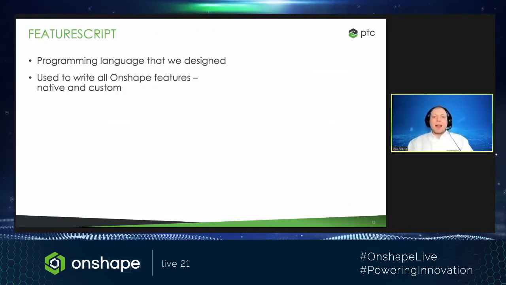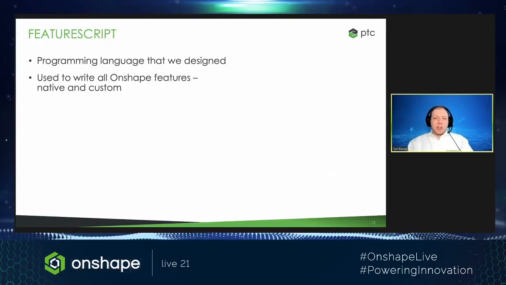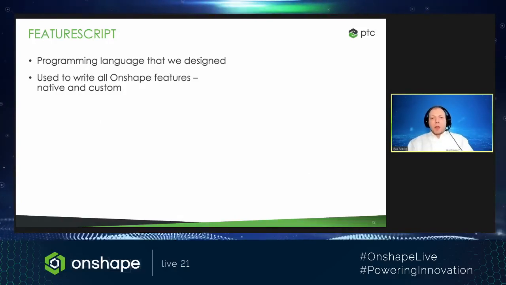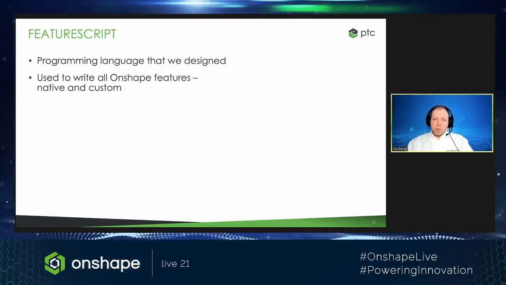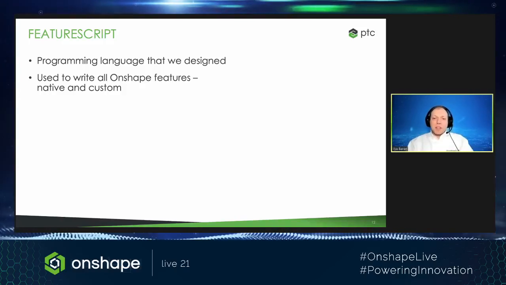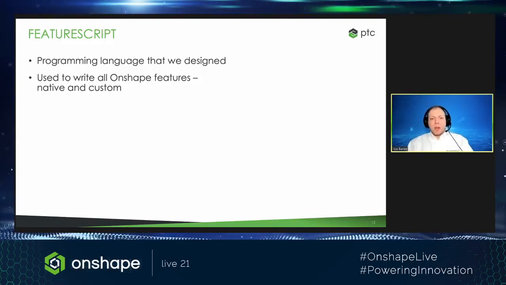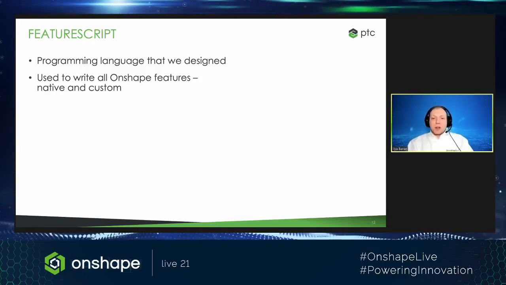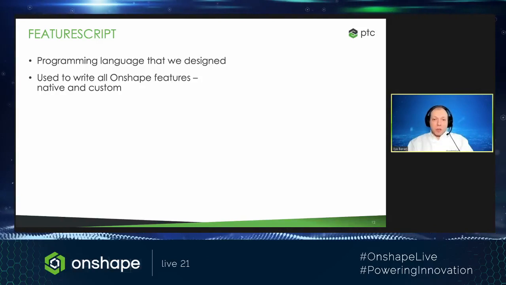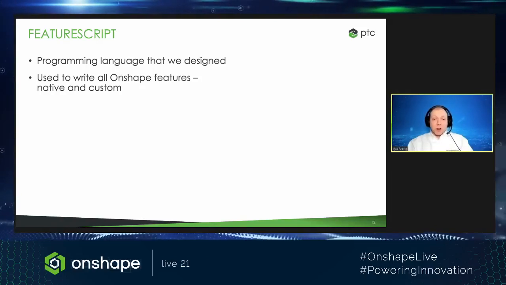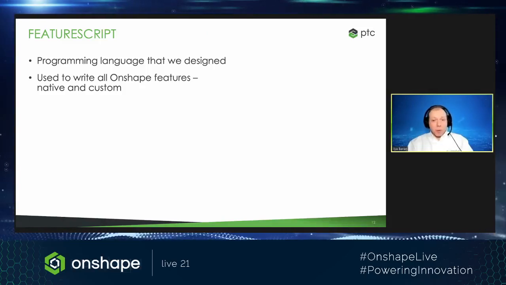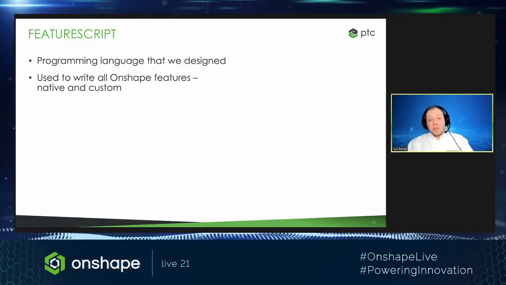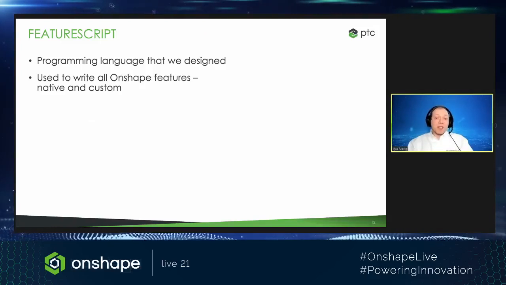Now, being cloud-based is not the only thing unique to the Onshape architecture. The way we turn features into a 3D model is built around FeatureScript, a programming language we designed for this purpose. FeatureScript lives inside Onshape documents in the Feature Studios, all of which are in our database, and it's executed by the geometry servers as we talked about. All of our native features are written in it, and you have access to the source because it's in a public document.